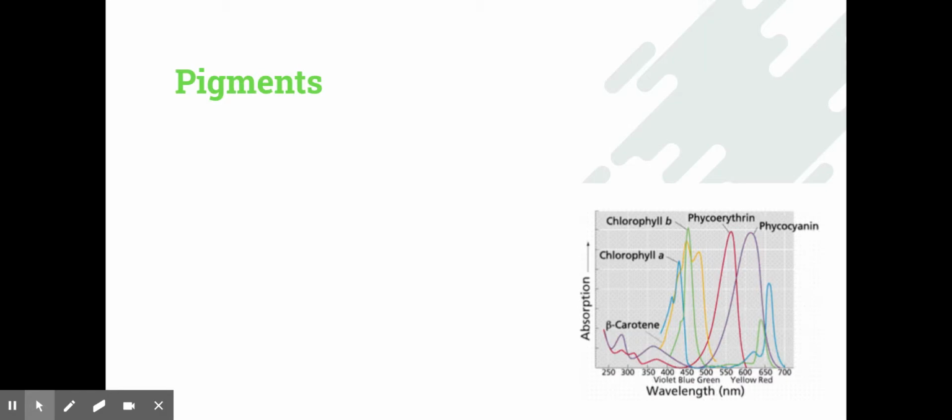So that's the very nitty-gritty beginnings of photosynthesis, just the general information. Now I want to talk about pigments. Pigments are found in plants. One of the most important pigments in plants is called chlorophyll. It's a green pigment. It's actually what causes plants to look green. So if you're looking at a plant and it's got green leaves, it's because of the chlorophyll.